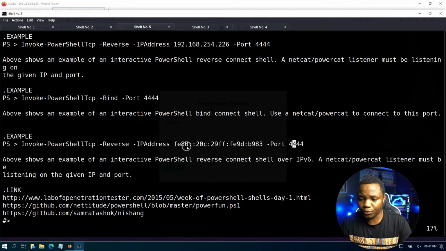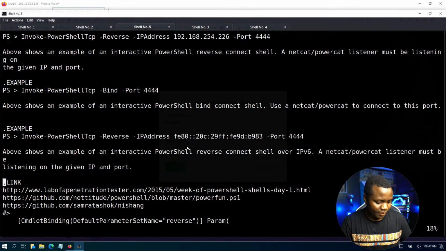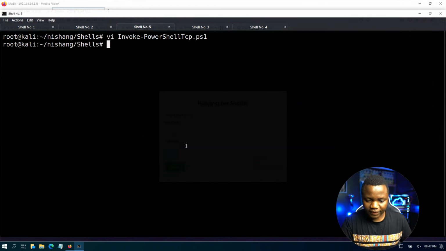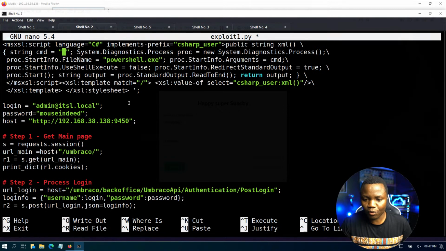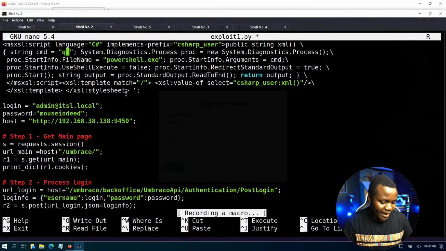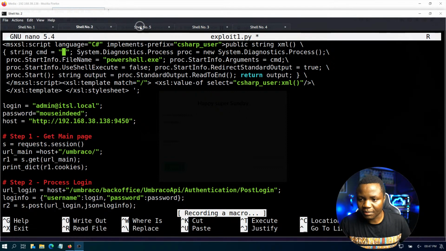So what I do, let's quit that. What I do is I would copy this to my working directory. Again, one more reason why you probably want to keep a nice working directory. Actually, I don't want to modify that.